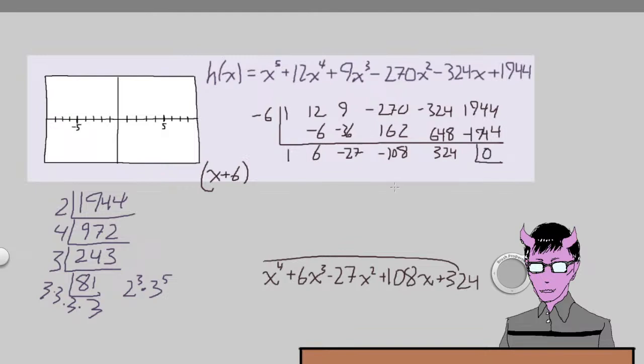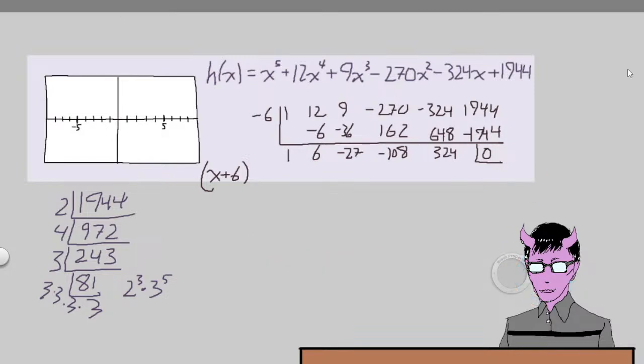Perfect. Okay, let's double check. Oh, this is where things went wrong. You see how this one is a negative result? I copied a positive result, which is why I kept screwing up. Okay, good. Well, now I know. Wonderful. So let us continue on with the synthetic division. That means that most of the information, the 4, is now wrong. Let's try -6 again. Yeah. Wonderful.